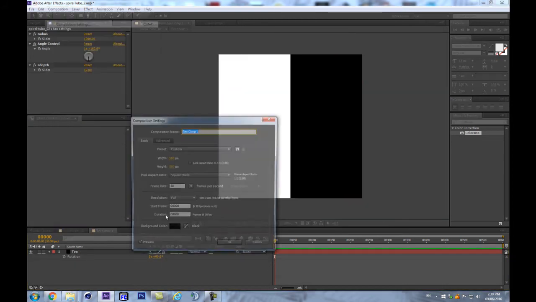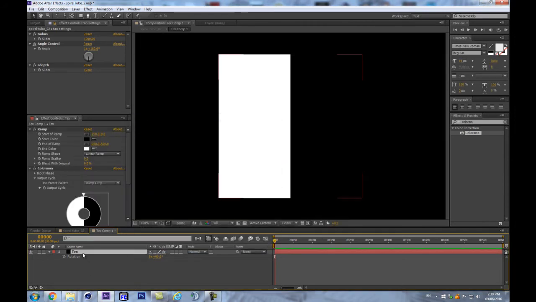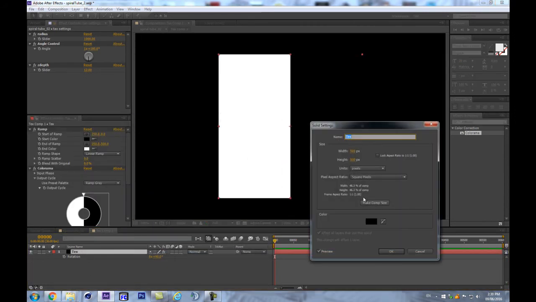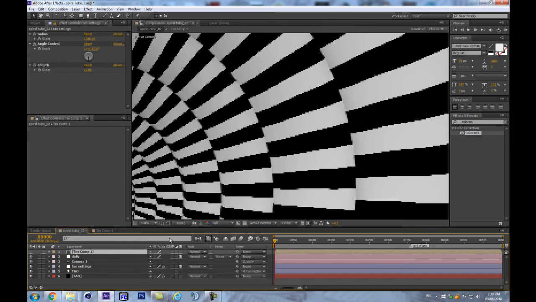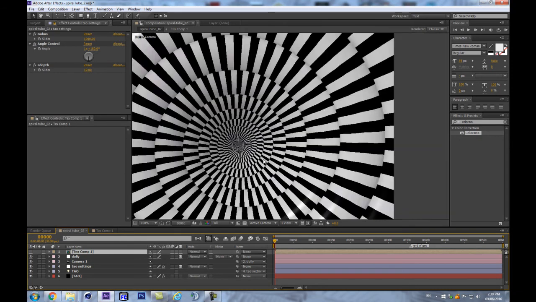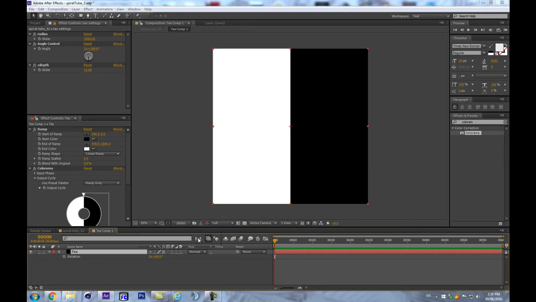Let's double the size of that. Let's make it 1080, and let's make sure, Control Shift Y to get in this solid settings. Make sure that it's the same size, and let's get back. Let's see if that will help. No, it doesn't. So anyway, that's one way to do it.